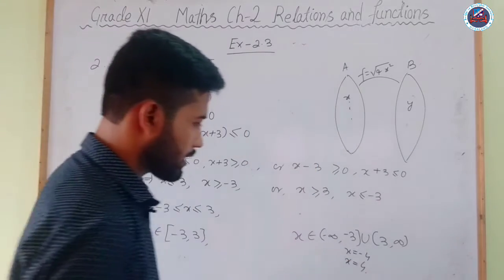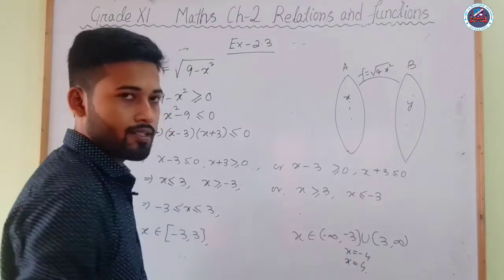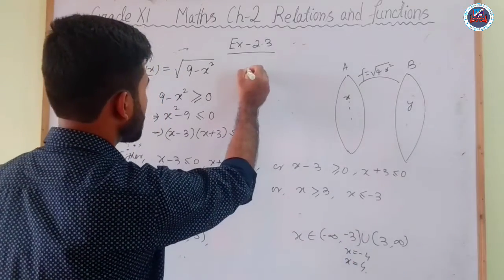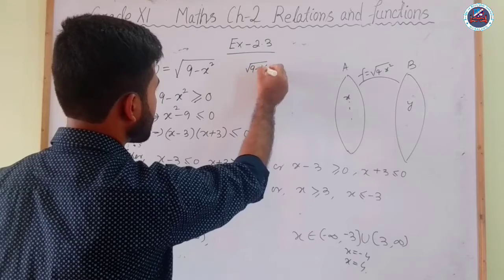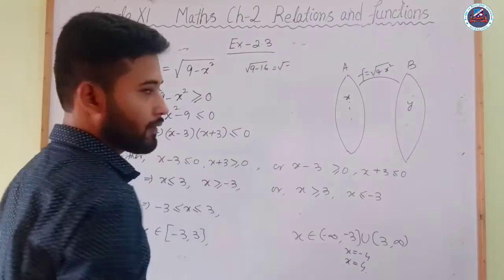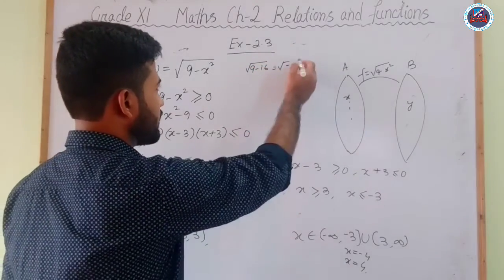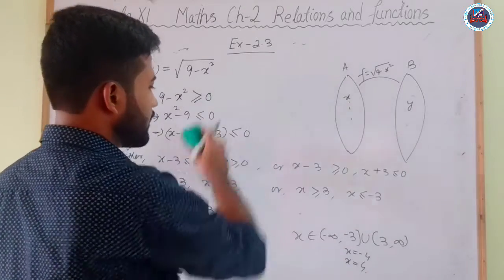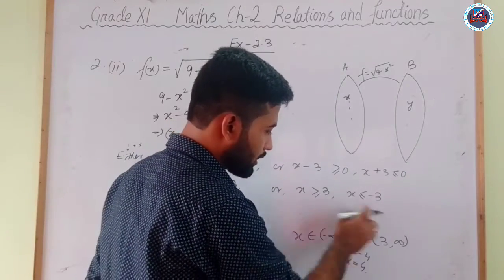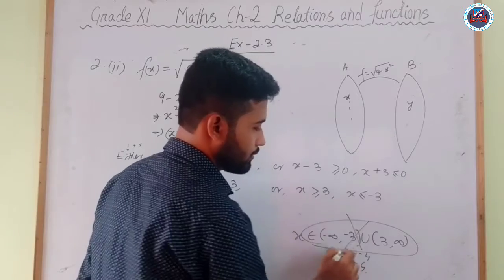Similarly, earlier we have taken x equal to minus 4. So we shall have root over 9 minus 16. So similarly, we are getting a negative number here, isn't it? So we shall not consider this also. Therefore, we cannot recognize this interval.